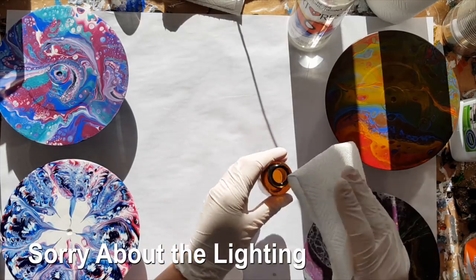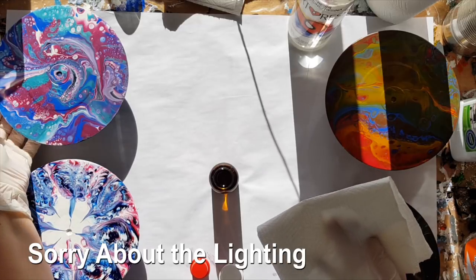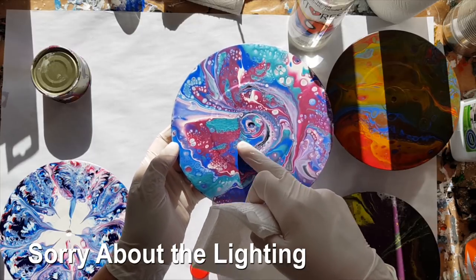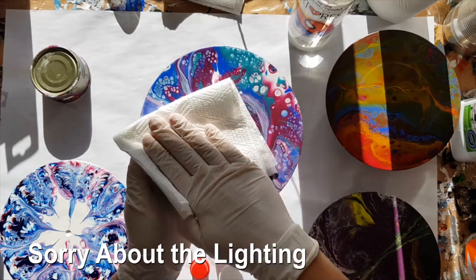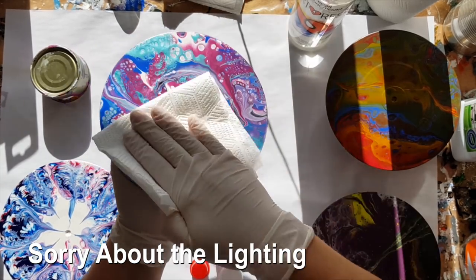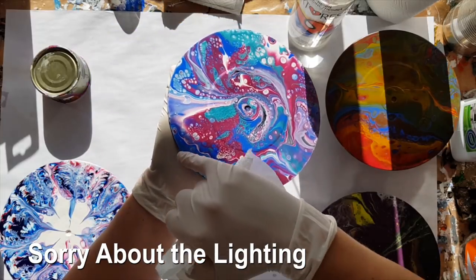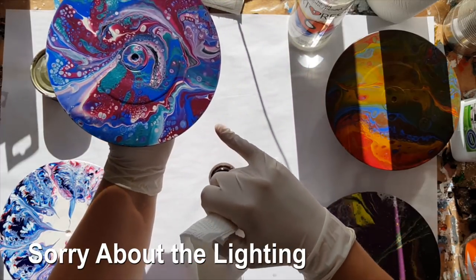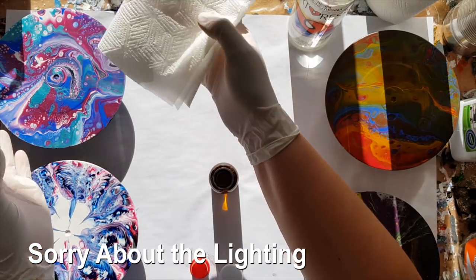This next one was the everyday degreaser - the foaming one. There's a bit of deterioration around the edge but nowhere else that I can see. I'm just going to give it a quick wipe down. Obviously if I'd done them all exactly the same paint it would be a lot easier to compare. A little bit of purple comes off but not much. Just here on the edges it actually looks a bit thinner than it was originally - it looks like there has been some loss of paint around the edges. Not excited about that.